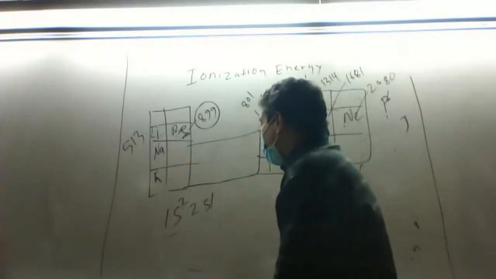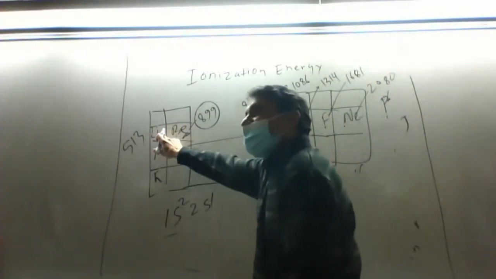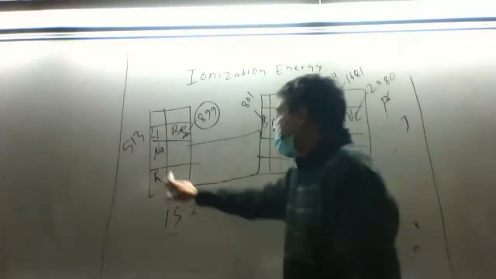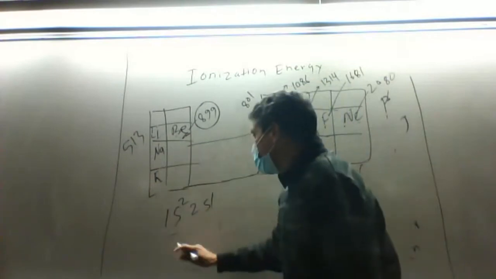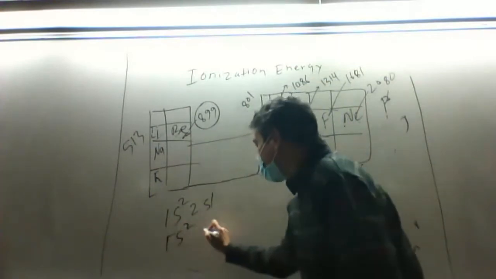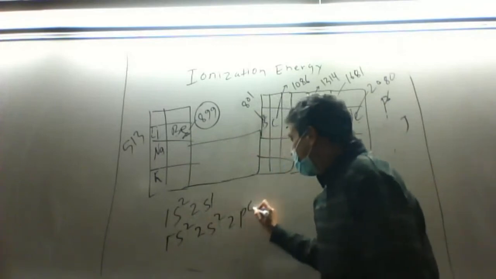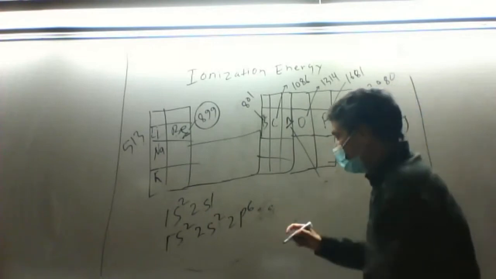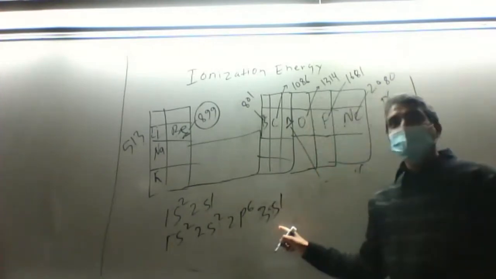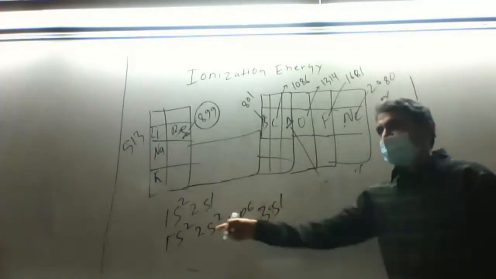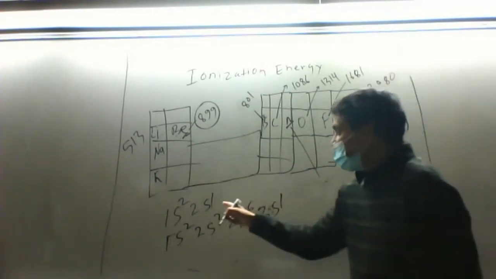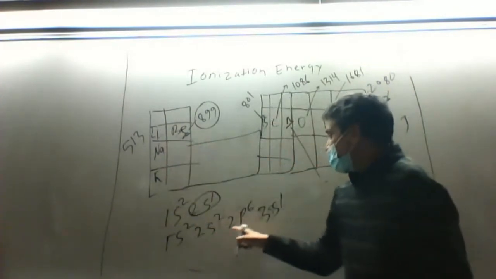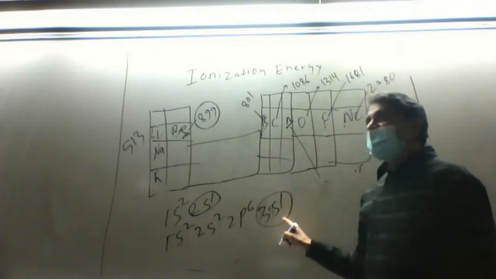Now I want to remove the electron from sodium. If I want to remove the electron from lithium, I need to remove this 2s1, right? But sodium is number 11. So I'm going to write 1s2, 2s2, 2p6, and 3s1. So that's number 11, right? So I am removing the electron from the second orbit in lithium, but in sodium, I am removing the electron from the third orbit.